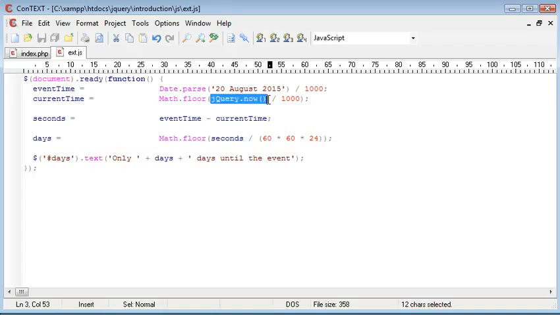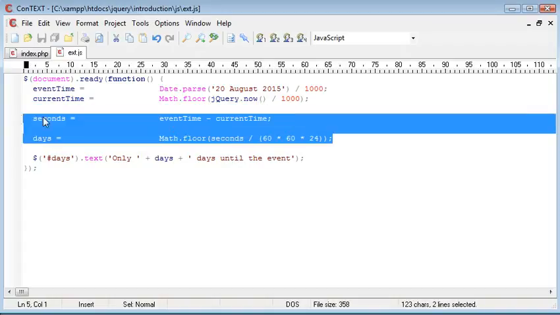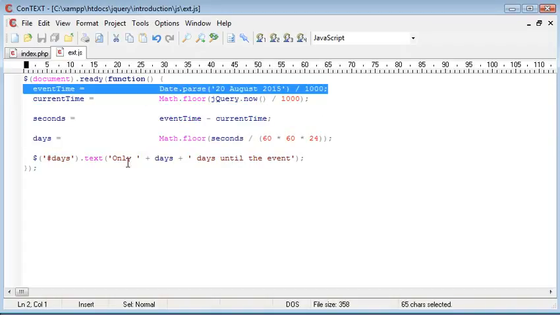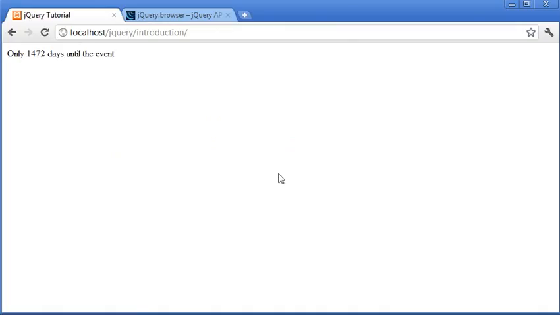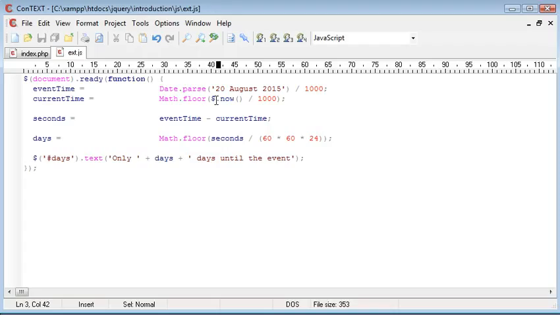So using jQuery.now, and I think the rest, certainly these two lines here, are both plain JavaScript. However, this line here obviously uses jQuery.now. I think we can use a $ sign here actually. Let's just check. Yeah, we can. We can use a $ sign here instead of jQuery. We don't need to use the jQuery notation. Also, this line obviously uses jQuery, but essentially what we've done is used now to grab the current time, floored it, and then worked out the amount of days.